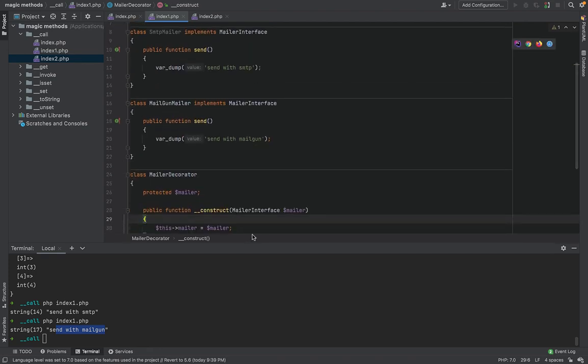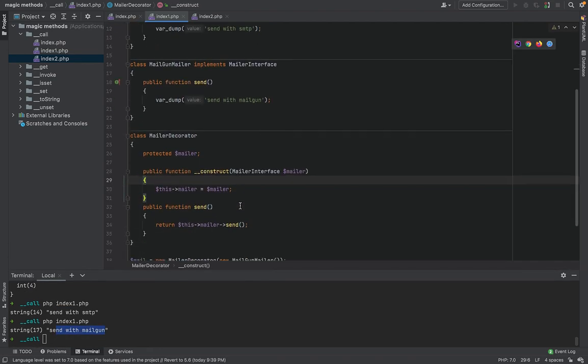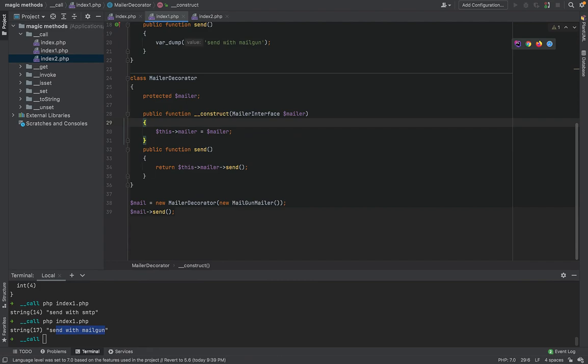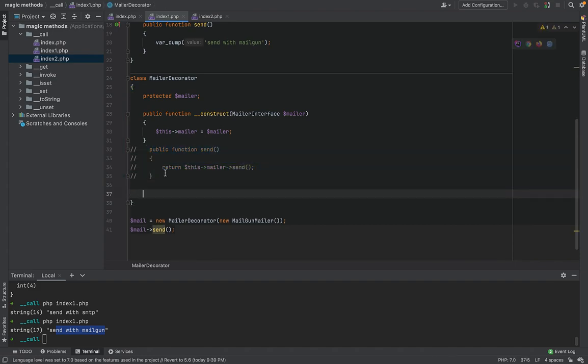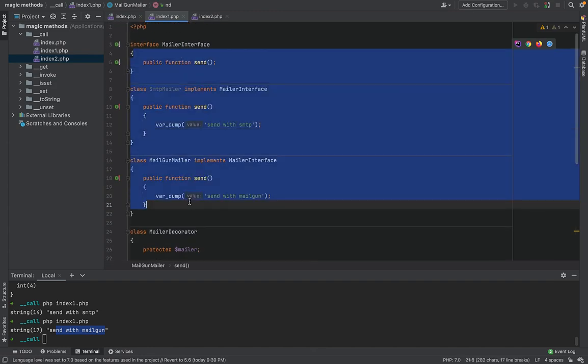This is maybe the most usual way to do it, but a more elegant way, a more dynamic way, just to say, is that here in the MailerDecorator, so this is going to be like this.